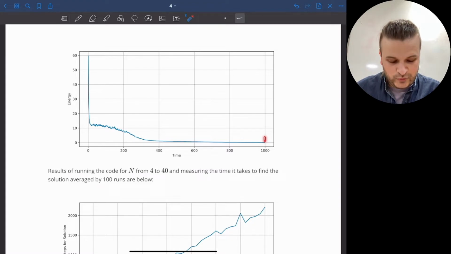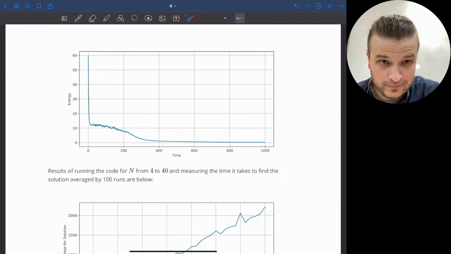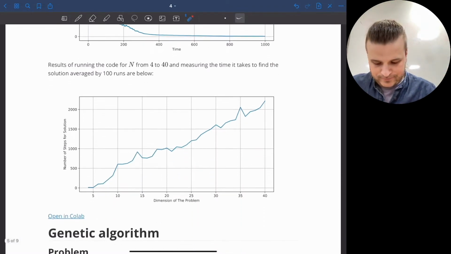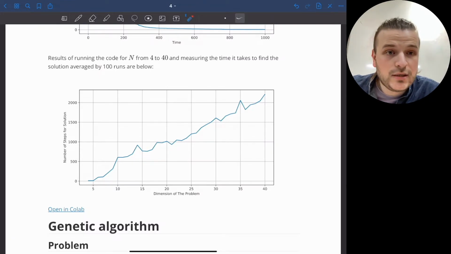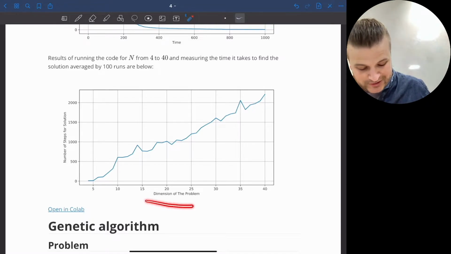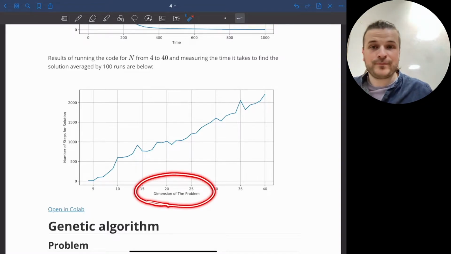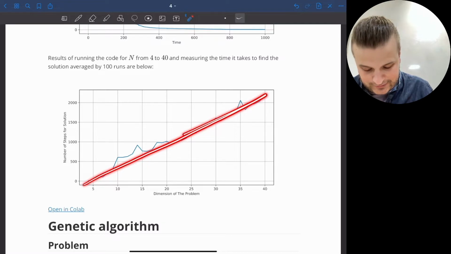And when we reach exactly zero, we'll have a solution for the problem. And here is the number of steps needed to find a solution, depending on the dimension of the problem, which means that it's clearly seen that it's something linear here, right?